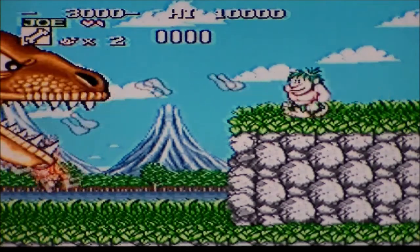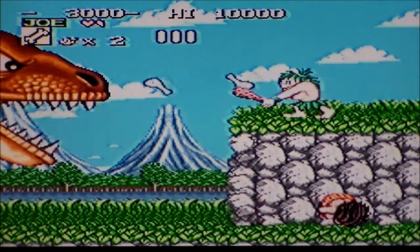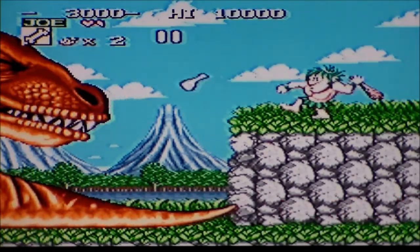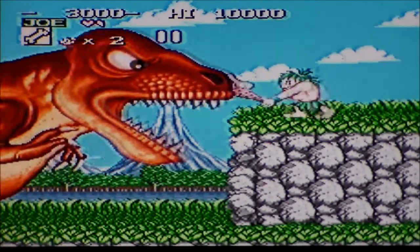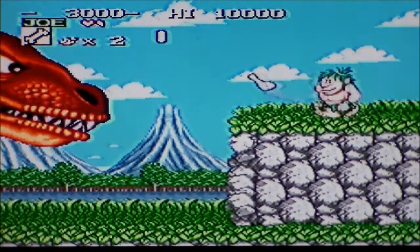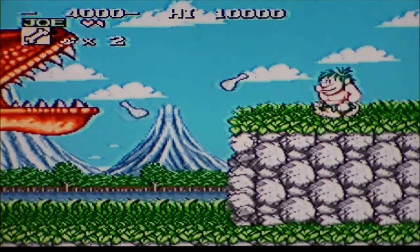Am I hitting him? Alright. Partially digested caveman. Is this helping? I haven't got a charge attack, have I? He's a lot easier than the Mega Drive version, I'll tell you that. He's not getting anywhere near... Hey! That's what I get for talking out loud. You can only hit him at a specific point on the Mega Drive, which makes him quite a hard boss. Obviously, yes, for me, I'm sure you're all fine. Right, well, there you go.